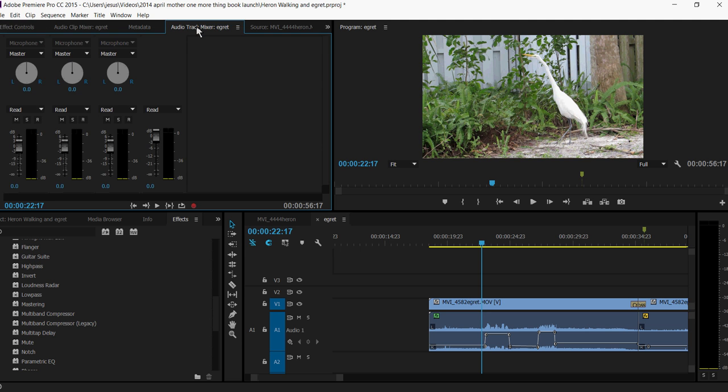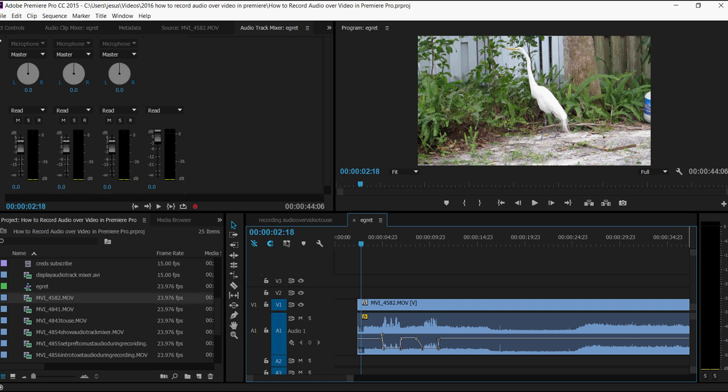Okay, let's return to our project of recording an audio clip over a video sequence in Adobe Premiere Pro. So now that we have our audio track mixer visible, since my video audio track is on A1, I'm going to focus on audio A2. And so I'm going to arm audio A2 for recording. I enable that for recording by clicking the R here. At the same time, I'm going to click the record button here to enable that for recording. You see the blue circle around the record button.